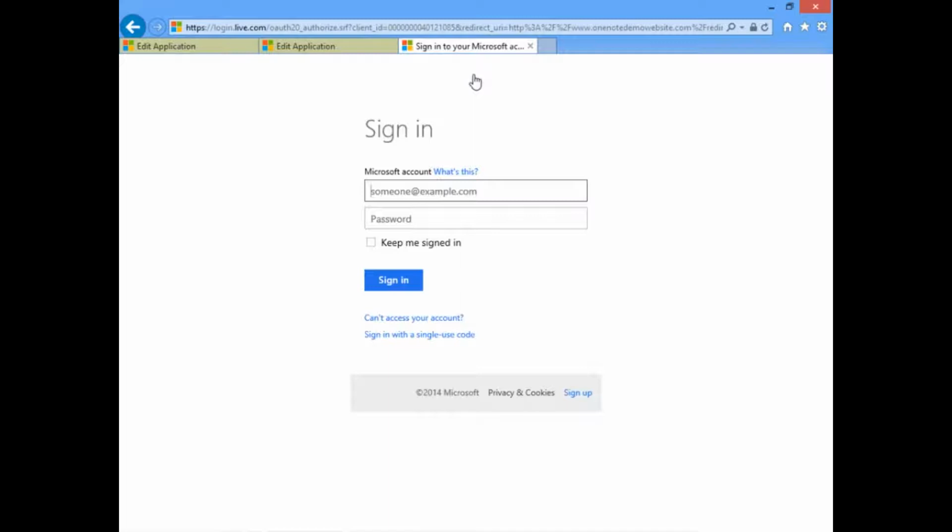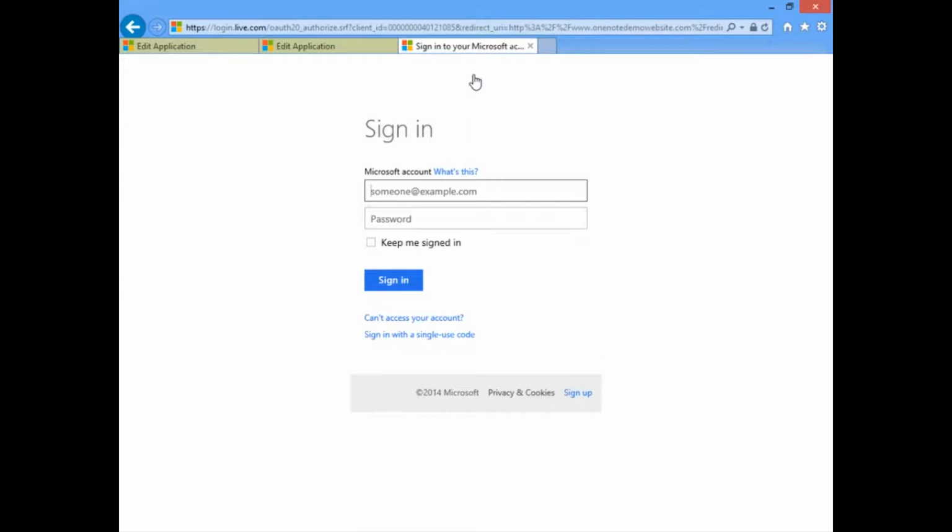And you can see that is working successfully. So the redirect is occurring correctly. Notice that it's going to the OAuth 2 authorization portal here. And I can go ahead as an end user and sign in to my account. I'm going to pause the video for a moment just to do that.